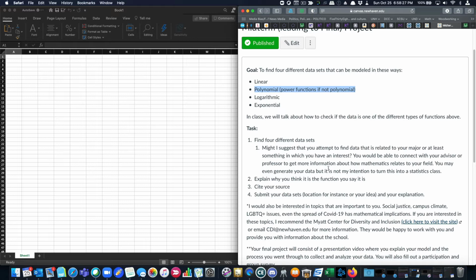That's all I'm asking you to do, because I don't want you to go off and do the work for the final project, and then one of your data sets is defunct or bad or inappropriate, and then you lose 20% or 25% or whatever. So I want the data sets to come in, I check them, I hand them back, and then you guys do the work for the final. So the midterm is just find the 4 data sets and send them to me and explain why you think they fit the way they fit.